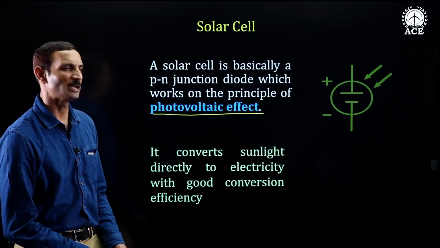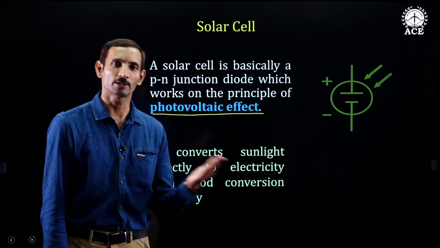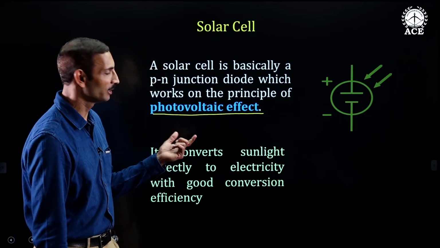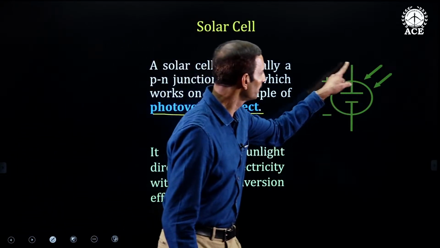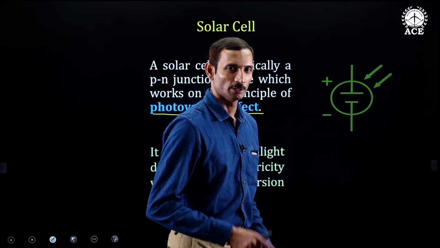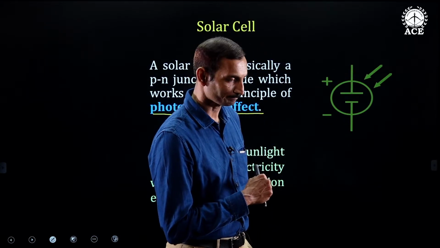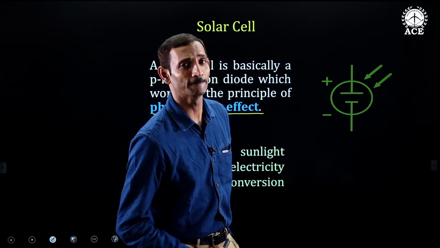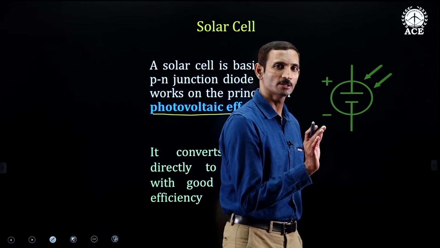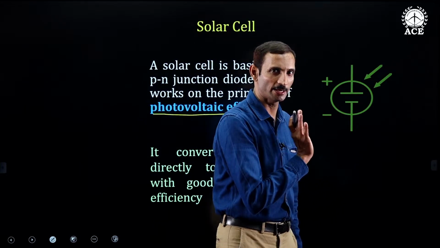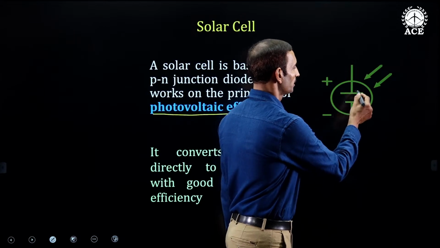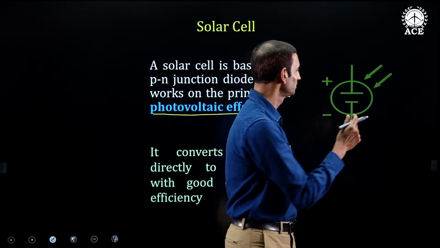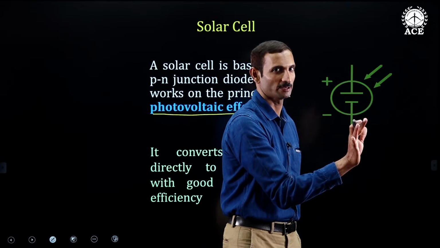Okay, so what is a solar cell basically? A solar cell is a device which converts sunlight into electricity, right? How does that happen? We'll discuss. This is how we indicate a solar cell in a circuit. In the previous case, we saw a diode with arrows coming out. That is for LED. Now here, there isn't any diode we are showing. We are showing a cell, with a positive terminal and negative terminal surrounded by a circle. That is a cell in fact.